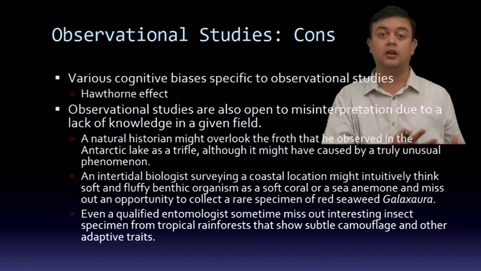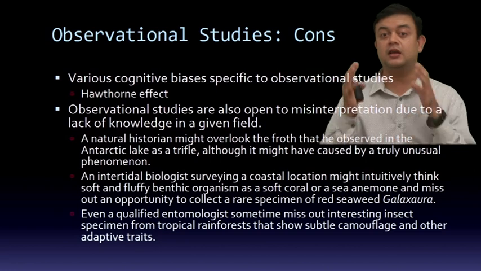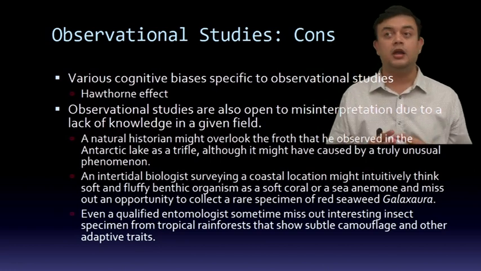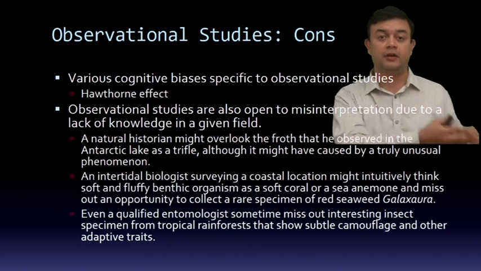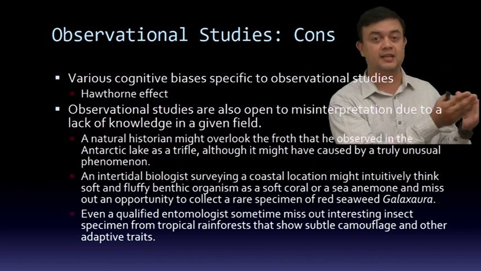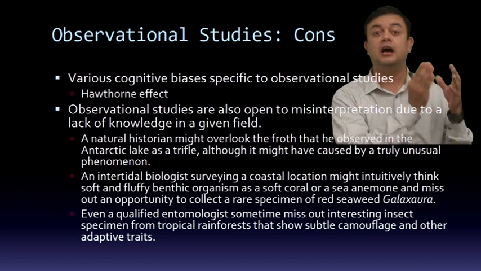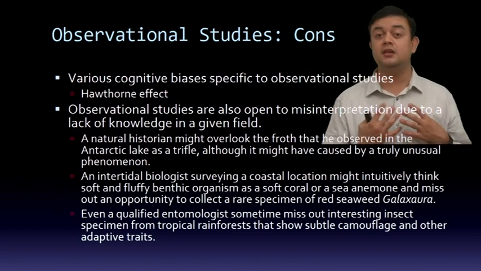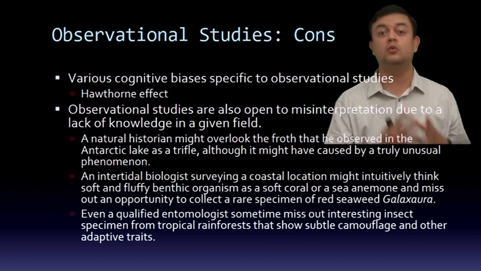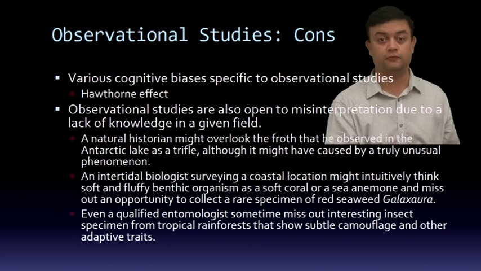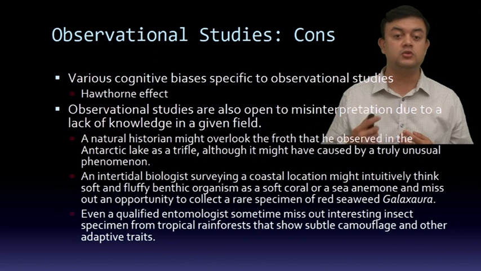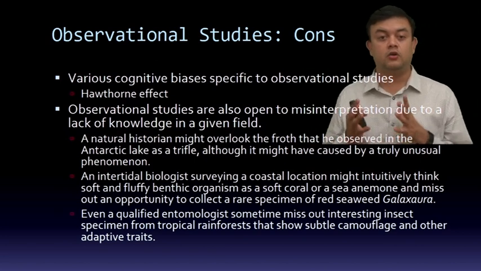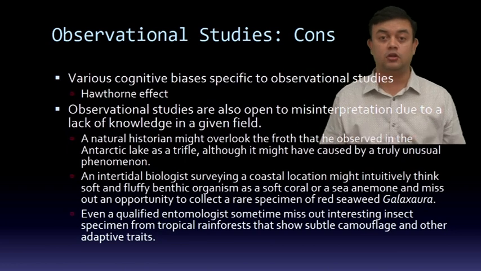You know, if you dwell on it, or a rain which is actually kind of a blood rain phenomenon, all these kind of things you overlook. Or if you travel to a tropical rainforest and you see some kind of insect, a camouflage insect that is quite hard to notice, unless you are a trained entomologist working on the stick insect, for example. Those kinds of problems are what you call a lot of biases in observational studies.